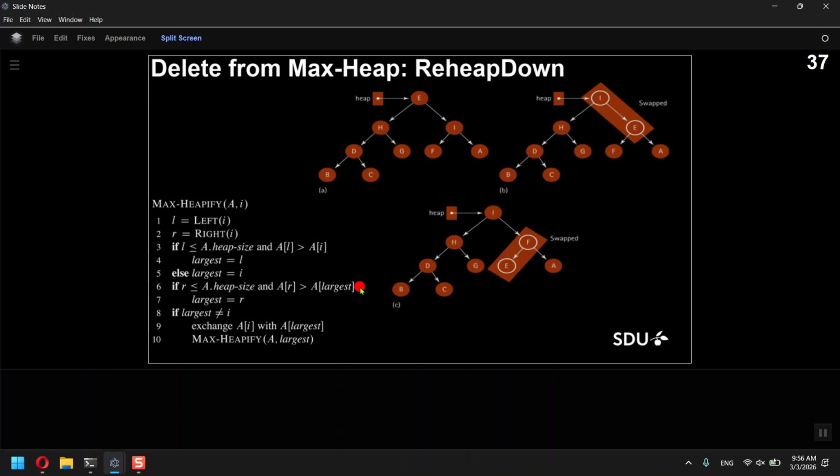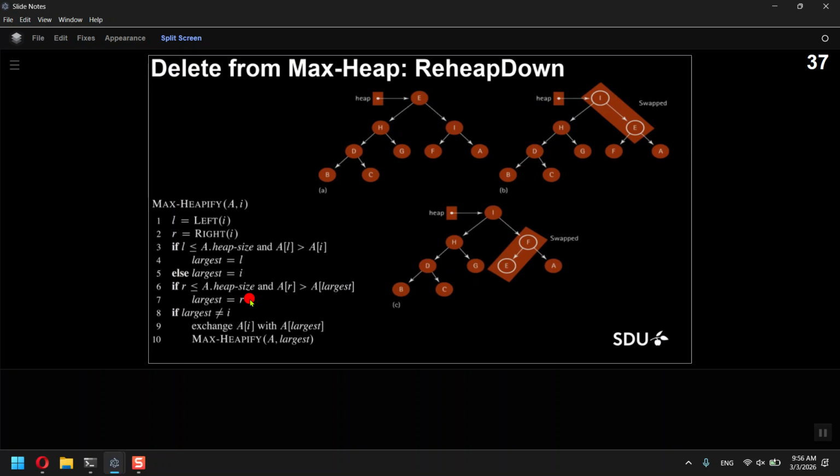Sorry for repeating the information, but I know that some of you maybe understand the figure, but if you go through the pseudocode, you will not understand. This is why I'm just repeating what we have explained in the figure. At position number 2, we have I, which is greater than H at position number 1. Therefore, I have to update the largest. The largest now is not L, it is position number 2.